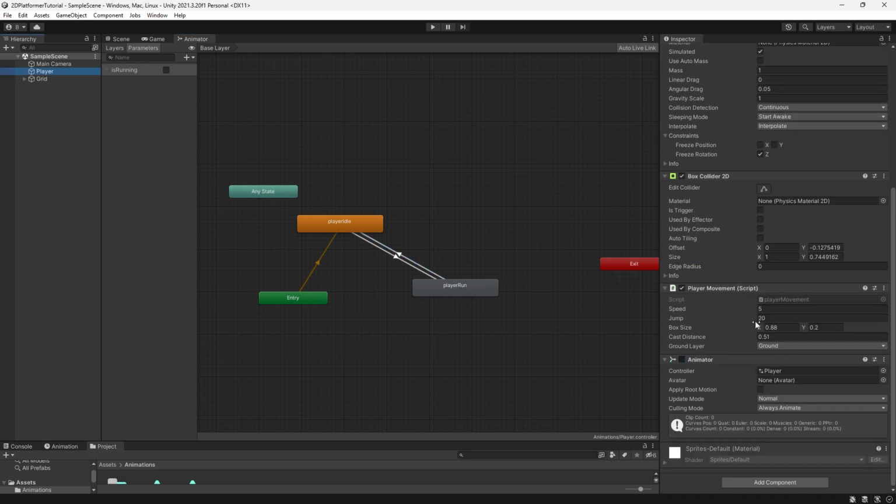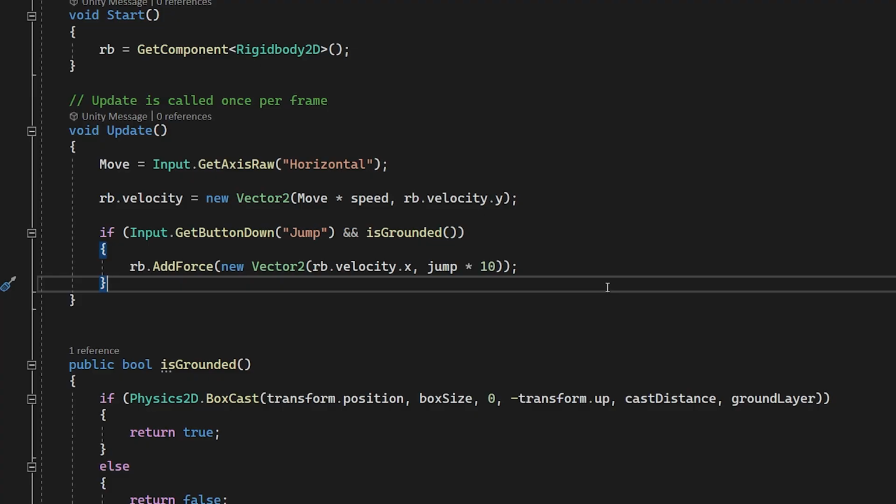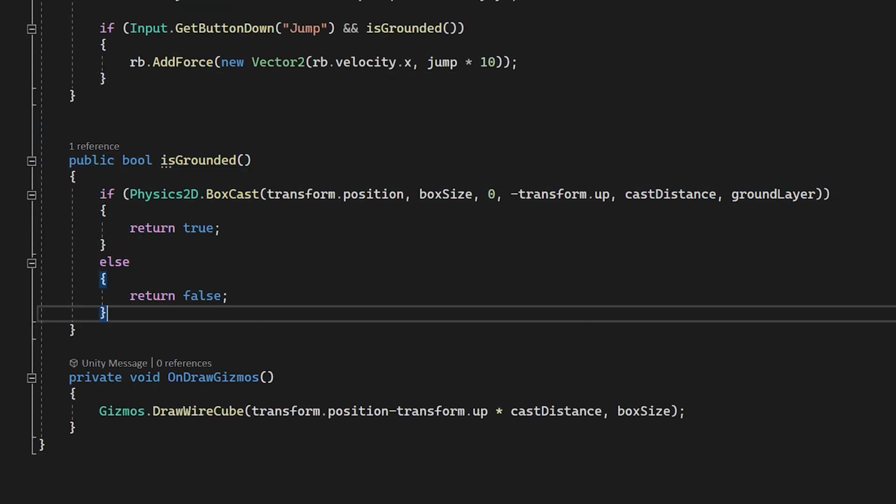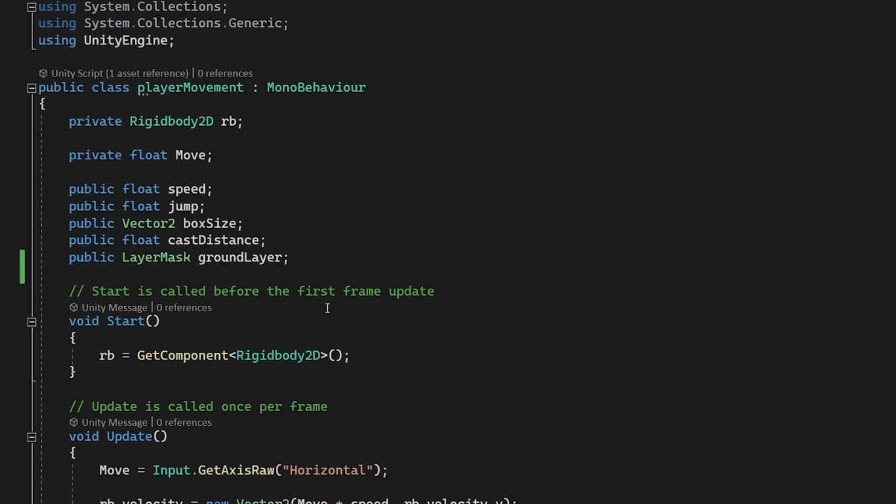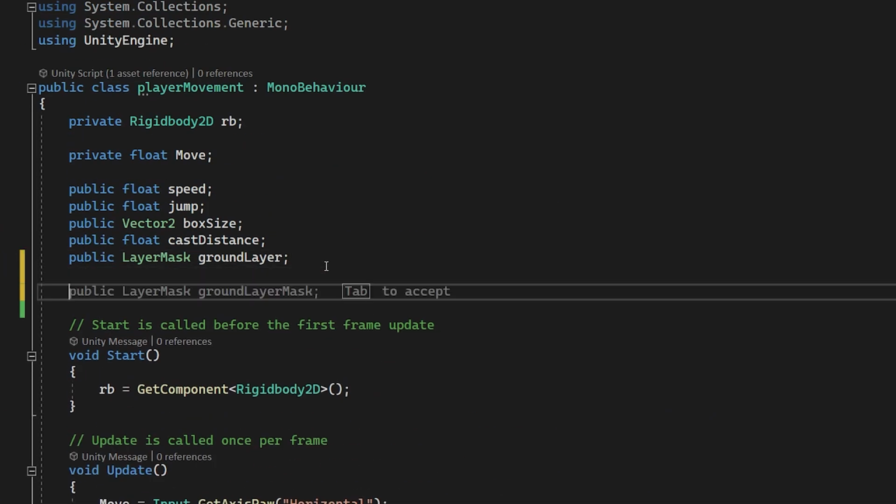So I'm going to double click on my player movement script that we have been making throughout this series. Now one thing you may note is when we were handling a ground check, we used 2 methods. Now the one I'm using for the remainder of this tutorial series is the raycast method. So you can see I don't have an on collision enter function as we no longer need to use that. So with that out of the way, what we're going to do is at the top, let's grab a reference to our animator component.